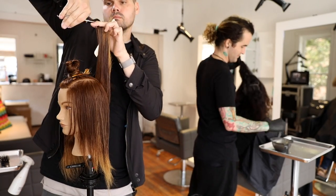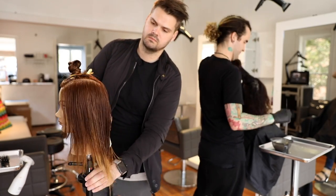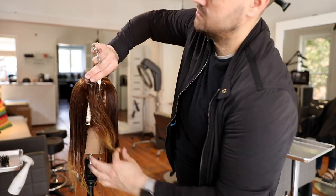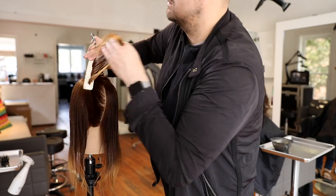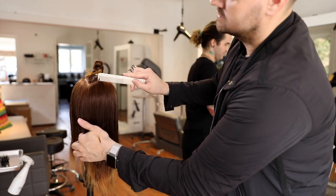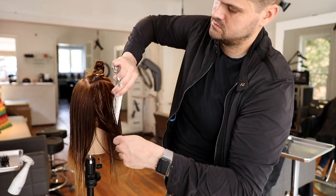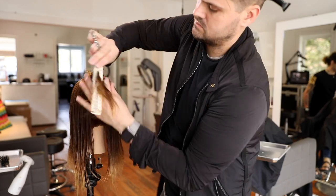An inch-wide section allows you to do the haircut a little faster. I take a little bit of the old and a little bit of the new, and I'm always pushing the new section into my guideline — never bringing the guide towards me. All my combing is away from my body and going towards the guide. A lot of people shift that guide, which diffuses it and leads to an unbalanced haircut. As long as I can see my guide, we're good.